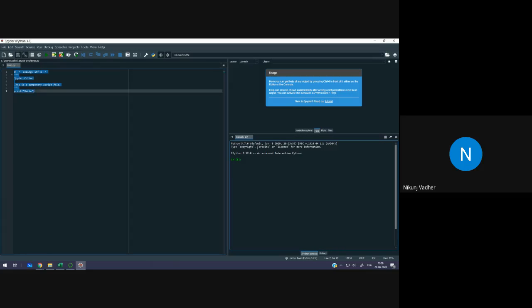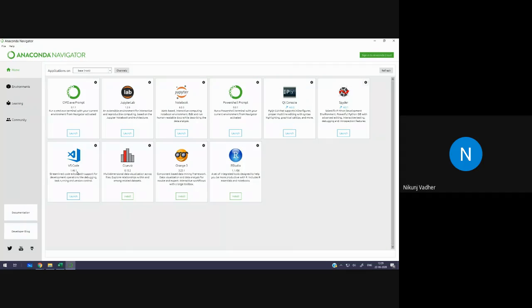Okay, and here there is a console. So if you wish to use it, then you can use the console here. Okay, let's say let me click on print hello. So here is the output which we are getting. Okay, and here is our source code. So I have not used Spyder for developing Python. Here you can also use VS Code, or you can say Visual Studio Code. So in Visual Studio Code as well, you can develop the Python code. Okay, and here you can write code as per your convenience.